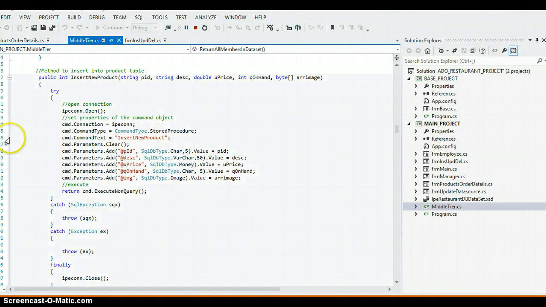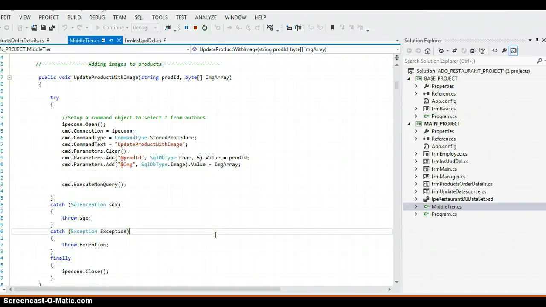I'm using my stored procedure to insert new product into my database. Here are all parameters for that stored procedure, and at the end I'm executing non-query to accomplish that. So that's the first method that I use in middle tier here.